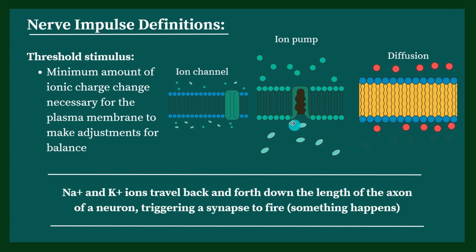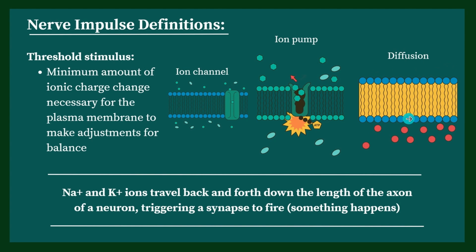Then there's the ion pump, which uses ATP to transfer ions when it's going against the charge, right? You have too much charge of one thing and you still want to get more charge in there, then you have a pump for that to make it happen. It uses ATP because it goes against the flow.